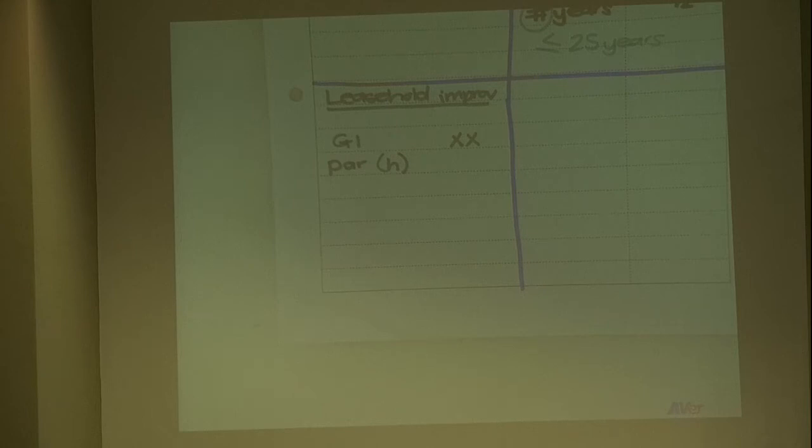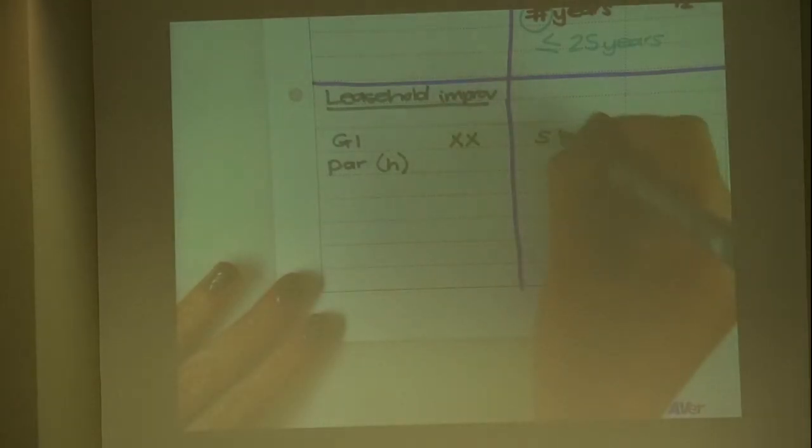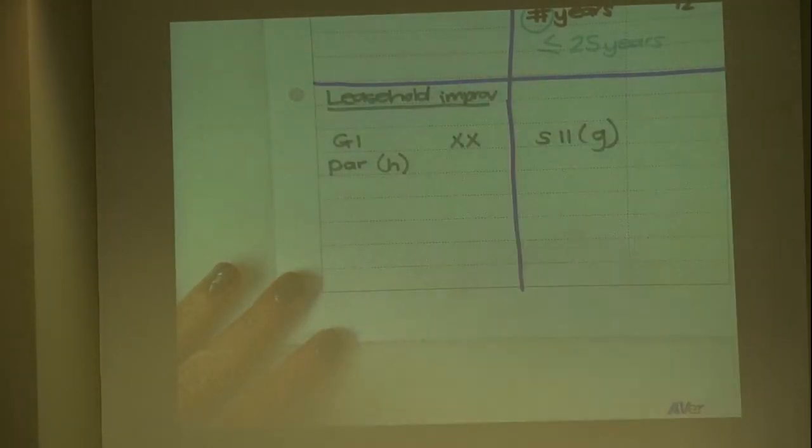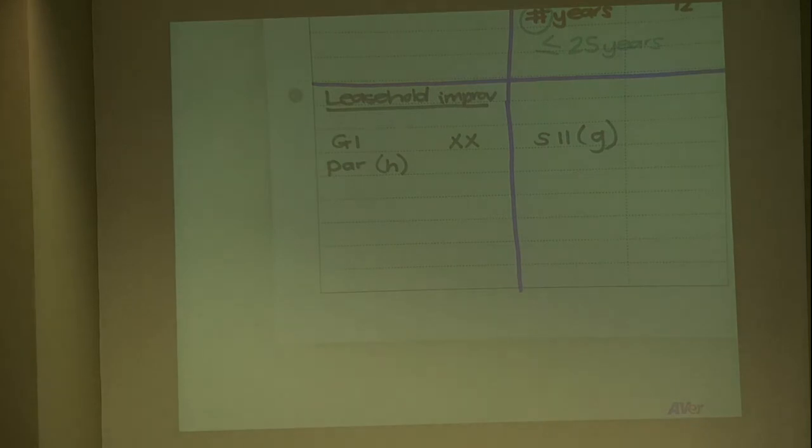We're standing on the other side of the equation, and we're trying to see if there will be a deduction for the lessee. I'm going to come back to this one just now because there is a little bit of relief for the lessor. However, let's first look at the deduction from the lessee's point of view. Now we're under section 11G, and we're trying to get a minus for the lessee.